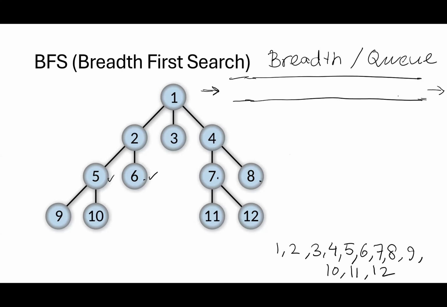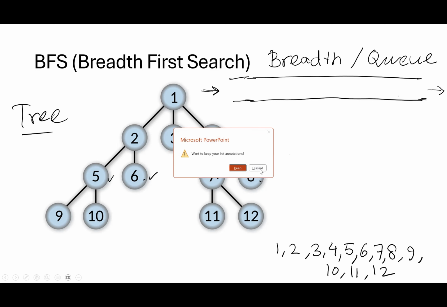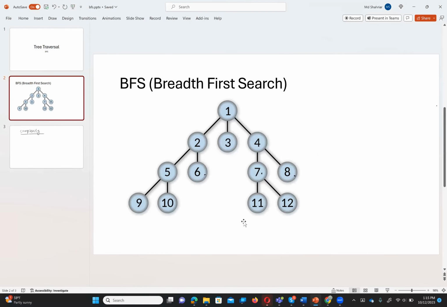Okay, so we showed this algorithm for a tree. This was not a binary tree. Okay, but let's now take a look at how the algorithm looks in Java if we apply it on a binary tree. Okay, so let's do this.